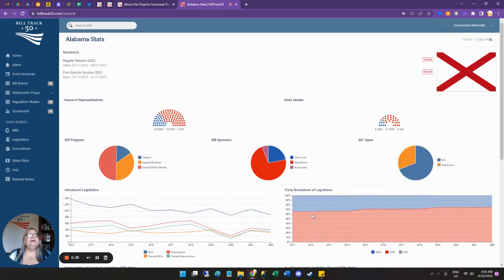What this will do is show you the session information, which can always be helpful. It'll be the beginning of the session and then the proposed ending of the session, unless this says ended, and then it's the actual end of the session. So we will put the projected end of the session until it actually ends, and then that should be the actual date it ended, and then any other sessions that took place or are taking place right now. Then we'll have crossed over date if there is a crossover deadline in this state.